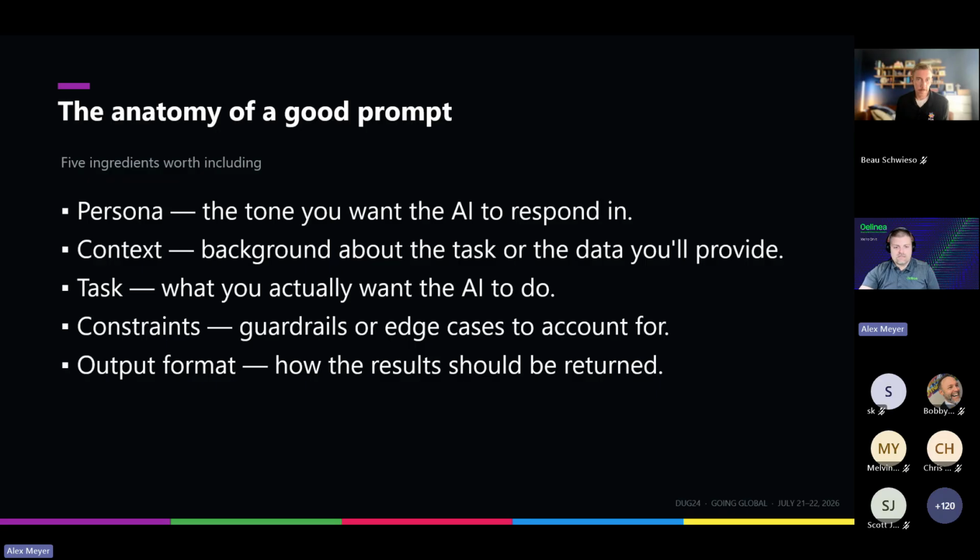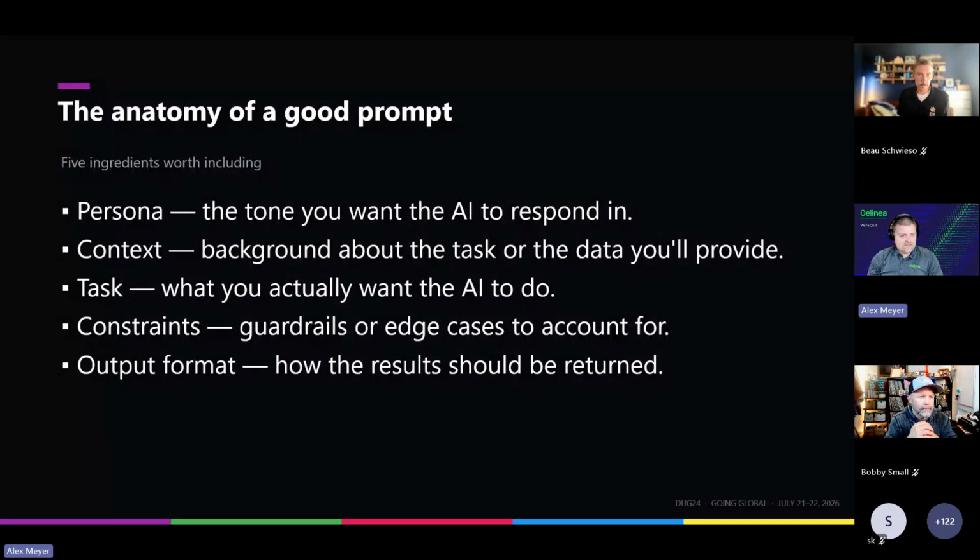The second is the context. So this is where we start getting into giving the AI more background on the task it's going to perform or the data you'll provide. And the context in this case is where, as we start looking at prompts in just a second, we really start to tie the different pieces of data together to allow the AI to do some of the arduous work of tying different result sets together.